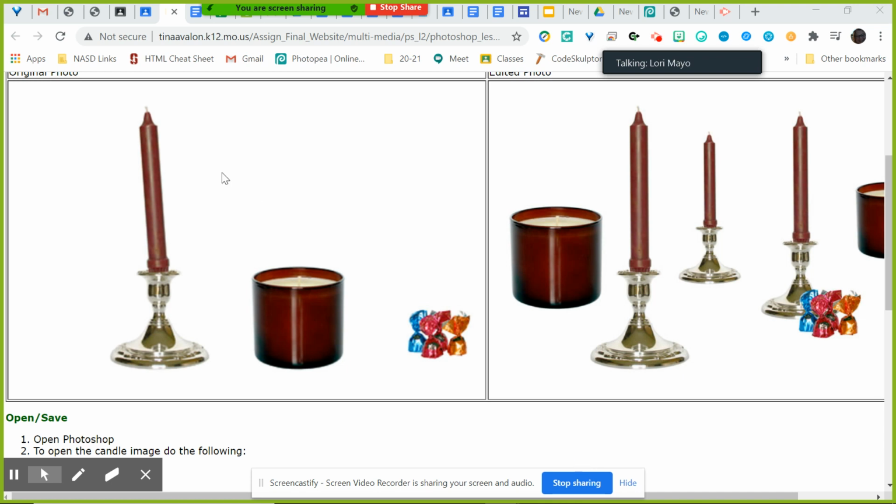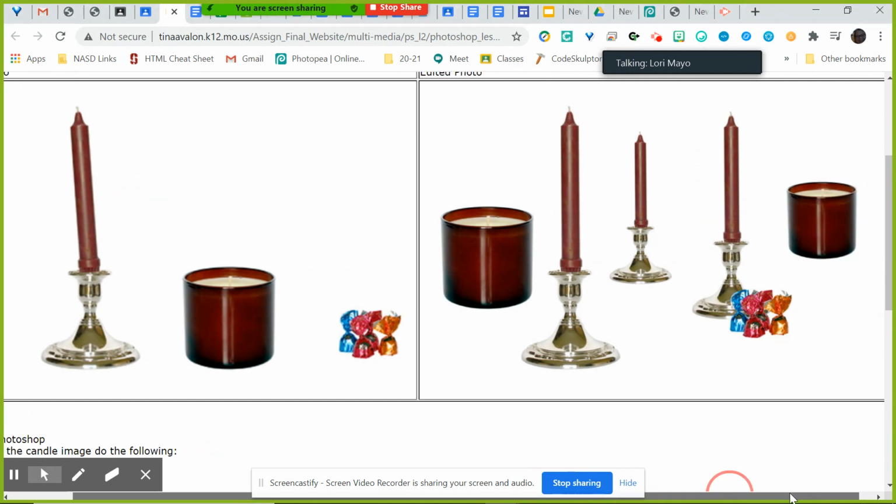Okay, so one of the things I'm going to talk about here is how we take this image and, using our Photoshop selection tools, we can create this image over here. And you might think it's as easy as copy and paste, but it's really not because we're doing depth perception. You might notice your candle is tipped and you've got candies, but there's white within the candies that will show up if you move it.